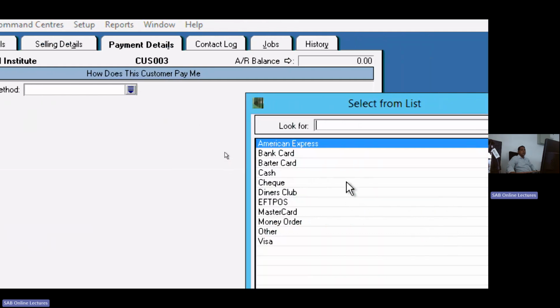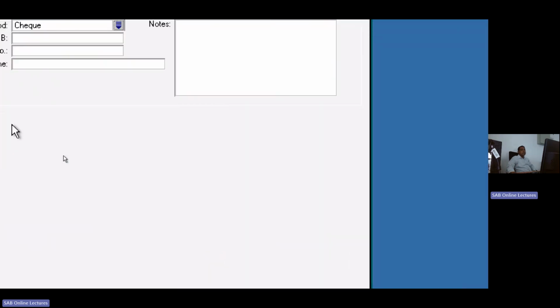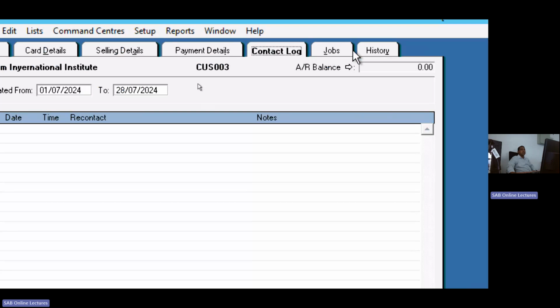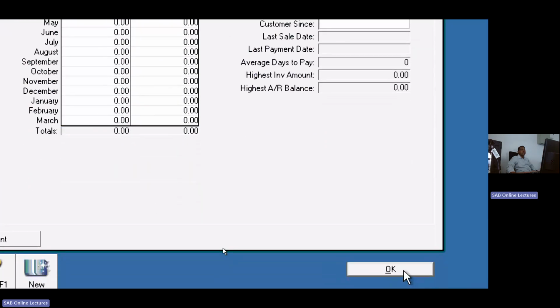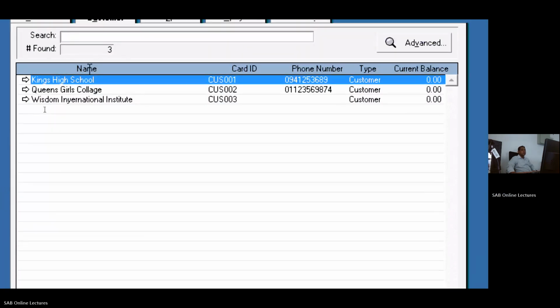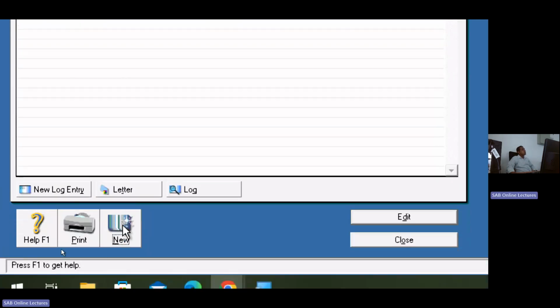Select the mode of payment by the customer, contact, job, history, then click OK. Customer number 3 complete. Then open customer number 4.